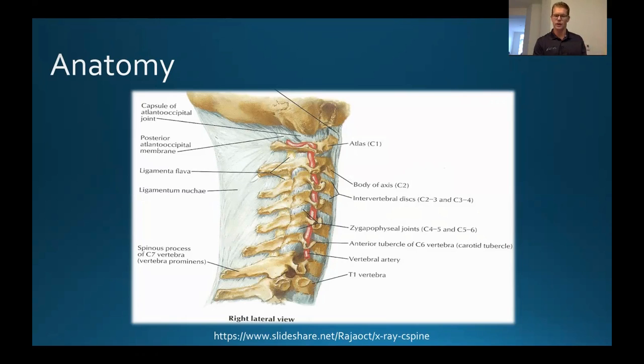And that's important clinically because we have that extension test, where you can have someone just slightly extend their neck. C7, because it's so prominent, will remain there, and C6 will disappear into extension.